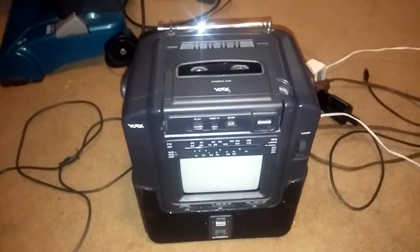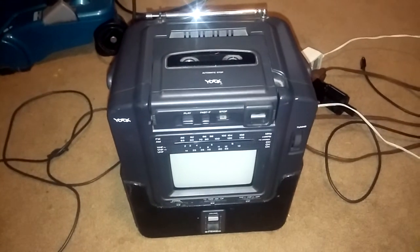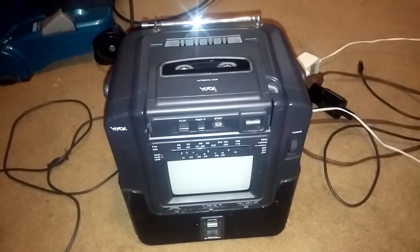So, all right, I just want to share that with you, the whole little removable tape deck thing. All right, well, I will see you all later.